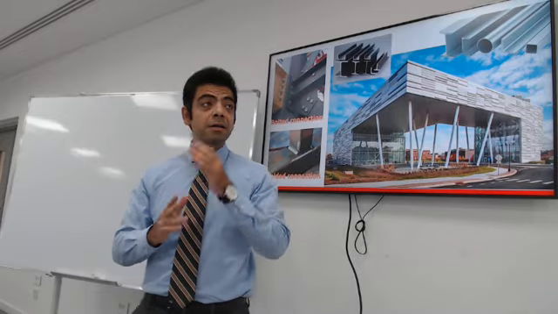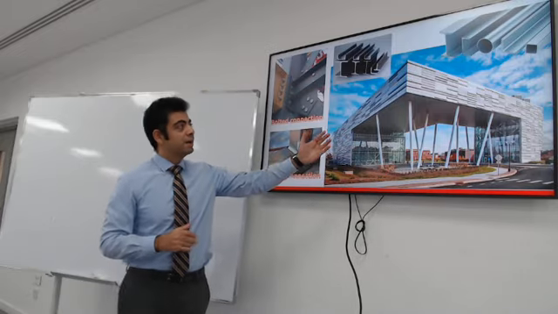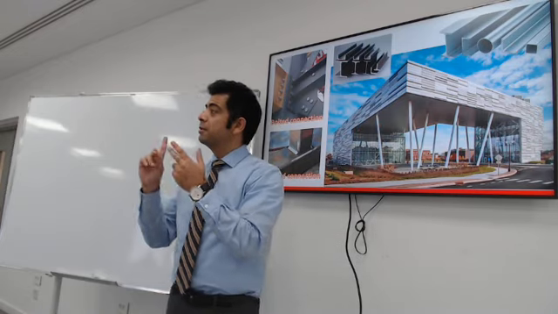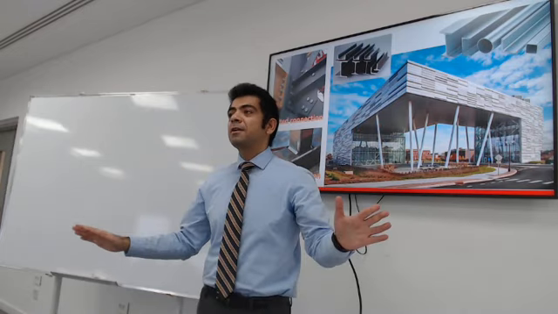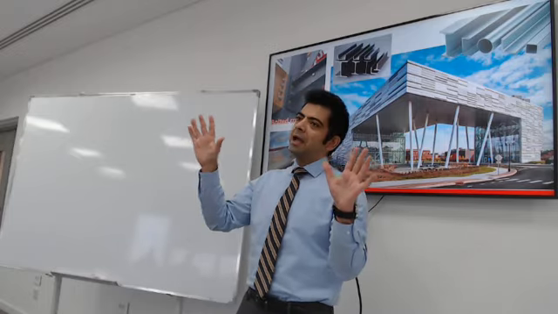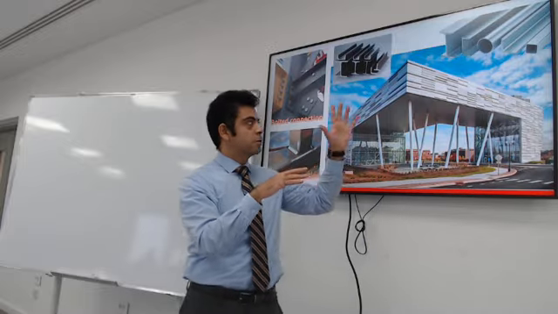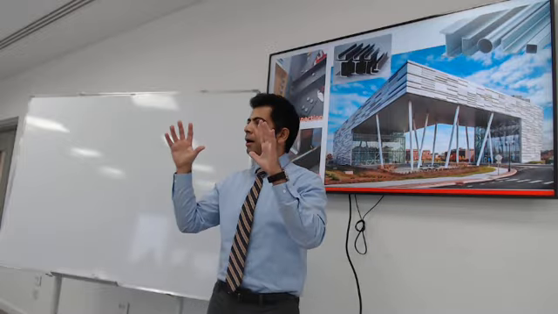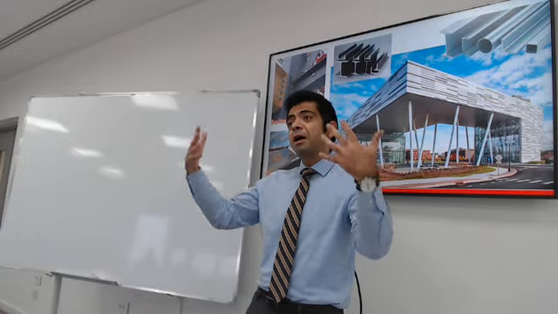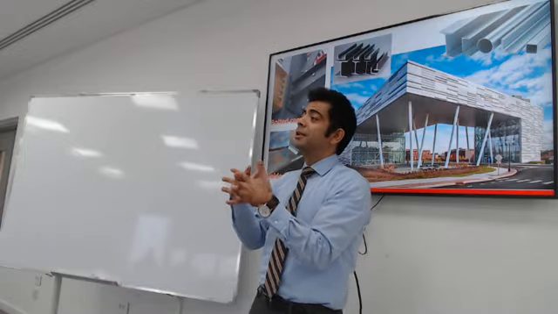Excellent. All right, so now you're trying to design a very interesting building that looks like this. You've designed some beams, you've designed some columns. Now it's time to bring it all together. How do you connect your beams and columns and bracing and all the elements of the structure to make it hold together? Otherwise, you just have a bunch of scattered beams and columns. How do you bring them together?